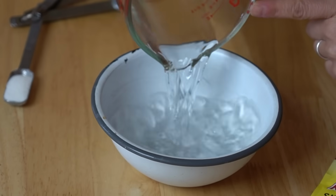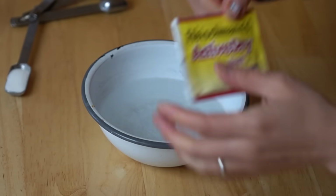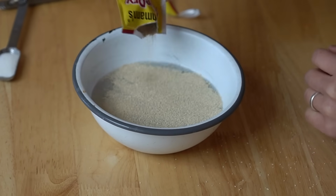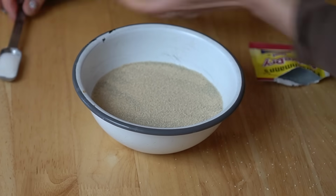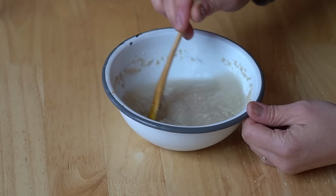So in a bowl, we're going to add some warm water. This should be about 100 to 110 degrees Fahrenheit. If it's too hot, it will kill the yeast. Then we need 1 packet of active dry yeast. This is not the same as instant yeast. If you have instant yeast, then go online and look for a conversion because it's not going to be the same amount. So sprinkle this right on top of the warm water, and we're going to add 1 teaspoon of sugar. And then we're going to stir this together to dissolve everything.